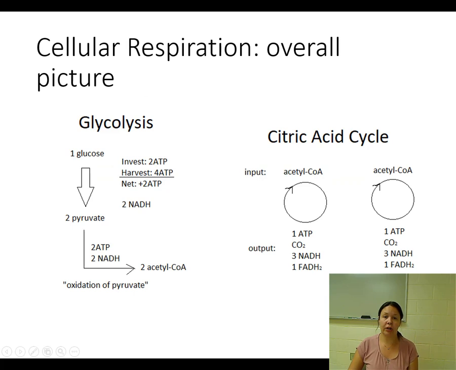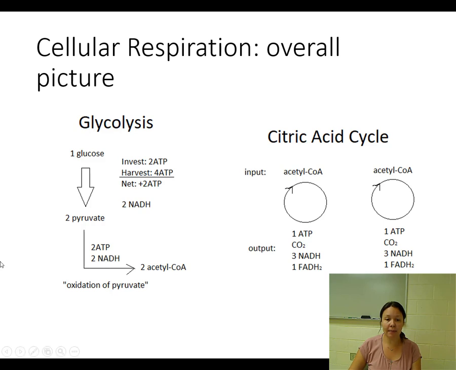And so I drew a picture of the overall process of cell respiration with the numbers. So glycolysis, step number 1, is here. This process happens in the cytoplasm. Something to note is that, yes, the majority of cell respiration happens in the mitochondria, but it begins in the cytoplasm. In glycolysis, you have 1 glucose, you break it down into 2 pyruvates, you invest 2 ATP, but you harvest or make 4 ATP, so your net is 2 ATP from glycolysis. You also generate 2 NADH electron carriers that will bring electrons to the electron transport chain.